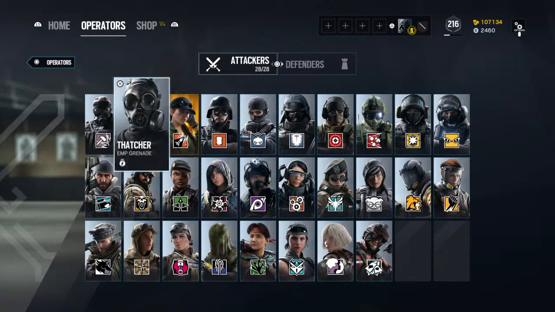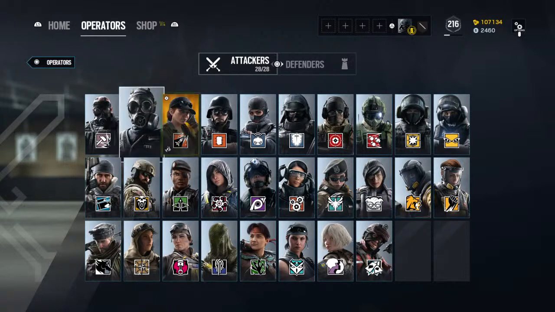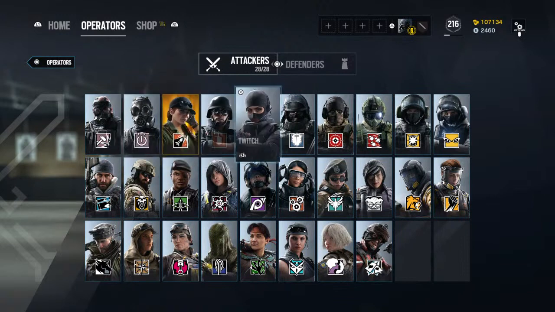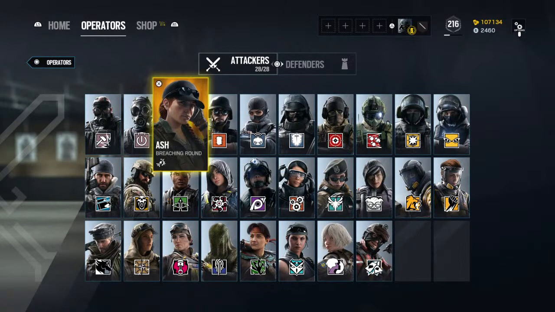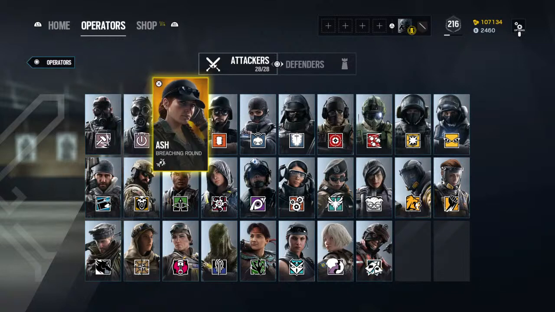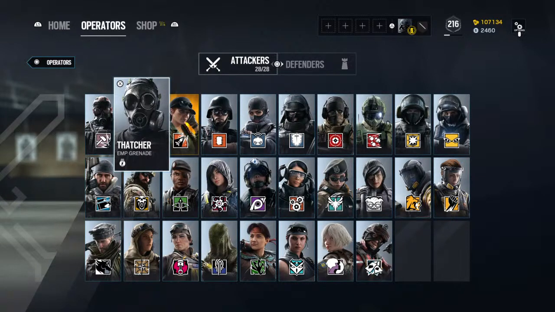Thatcher, he's a hard breach support. You want him to help try and get the wall with Thermite. More than likely, these two will be together. You just want him to get rid of utility, that sort of stuff as well, and help hard breach the wall. Also can be a great flank watch while Thermite is actually getting the wall itself.